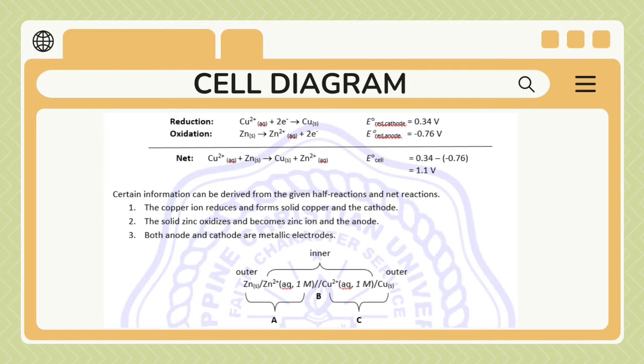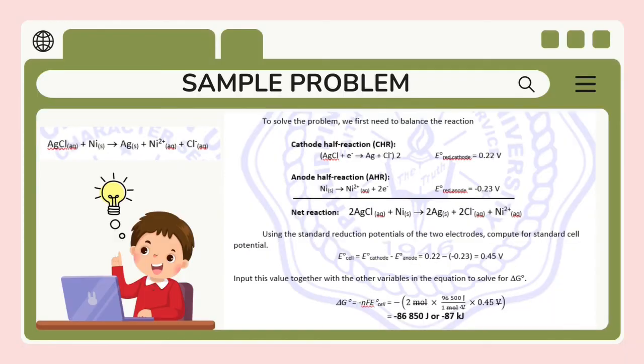Okay, so just to clarify things, kung saan natin nakuha yung 96,500 joule. Always remember that the Gibbs free energy, or delta G, is equal to negative N multiplied by F multiplied by E cell, wherein delta G is the standard change in the Gibbs free energy, while N is the number of electrons transferred per mole product during the reaction. As you can see in here, we have transferred 2 moles.